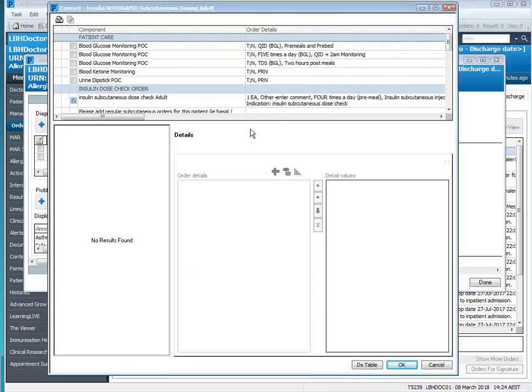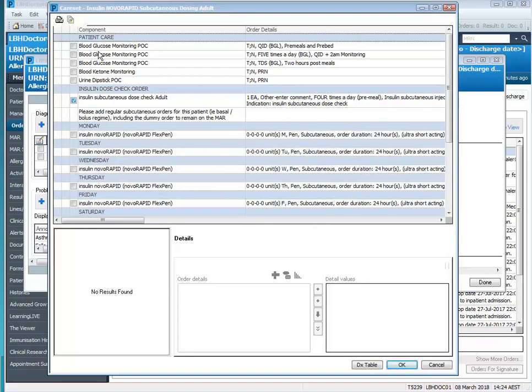This is our insulin care set, and a care set is a group of orders that are put together for our patient's care. We have patient care tasks at the top, which are nursing orders, and it's very important to check the orders screen and see whether the patient already has blood glucose monitoring. And if they do not, it's important to make sure you order a task from here, as this will give a task to the nursing staff to perform the blood glucose monitoring.